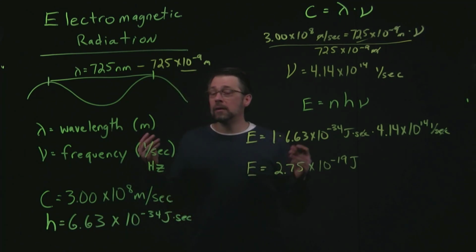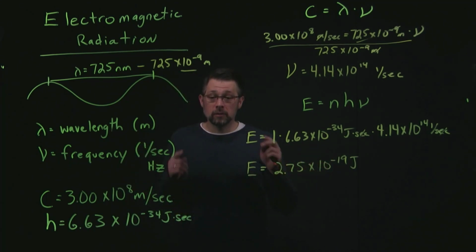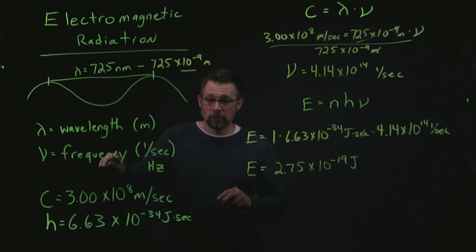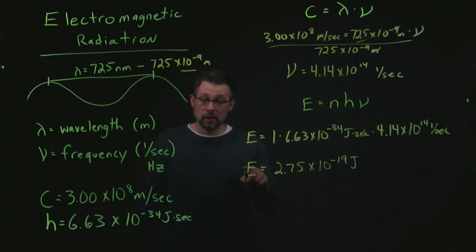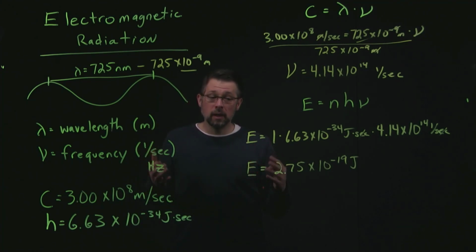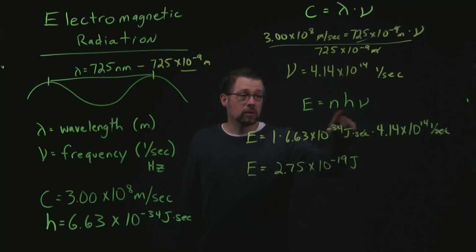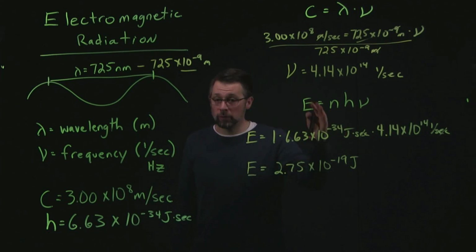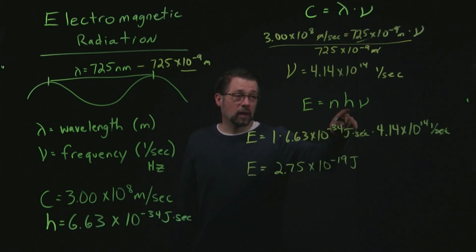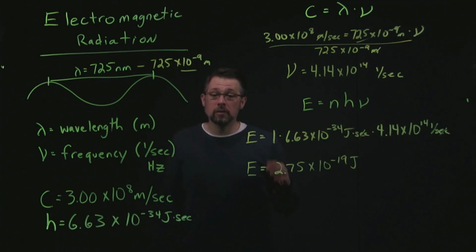So when you're thinking of electromagnetic radiation, two characteristics, wavelength and frequency. They're just a different way of looking at the same thing. And then when we want to know how much energy, because it is radiant energy, we can plug it into this equation right here. The number of photons, more energy, times the constant, and it's directly related to the frequency of that photon or light.